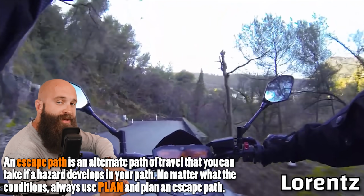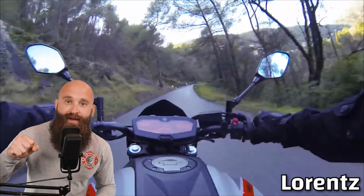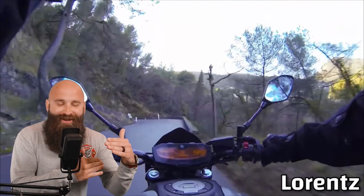Hey, Lorenz, you did a great job. You positioned yourself off to the right, so you don't have a good escape path to the right, but that's giving you an amazing space cushion off to the left and vision around this really tight turn. Well, this car driver is not doing a good job maintaining their fundamental skills. You know, being a smart driver, rider, whatever you want to be, they went a little bit wide, but the space cushion you gave yourself allowed you to mitigate any possible collisions. Also, progressive brake pressure, is that even a word? It made it to where you were able to slow down enough and watch what's happening versus being inside the situation. Great job.